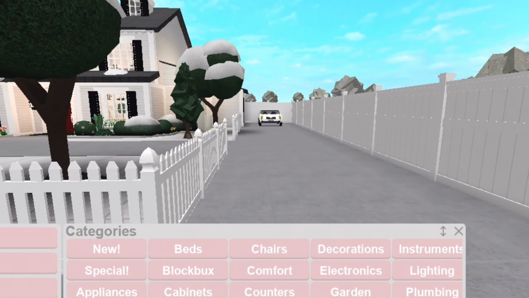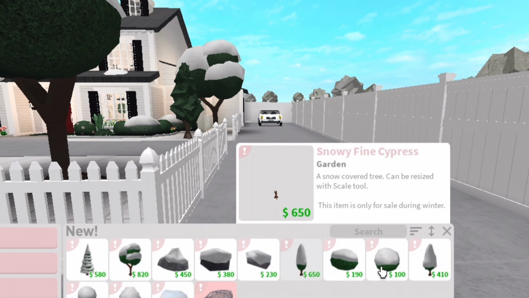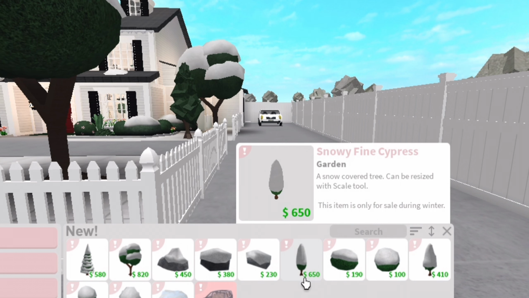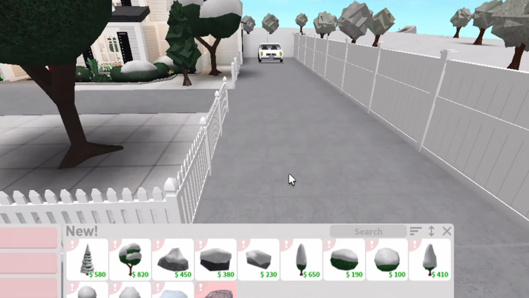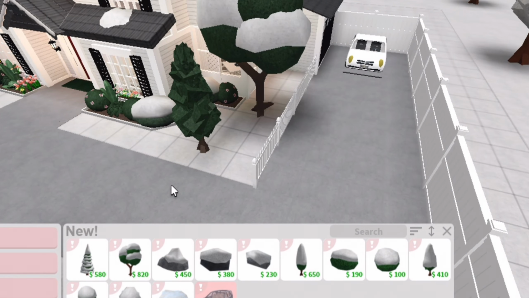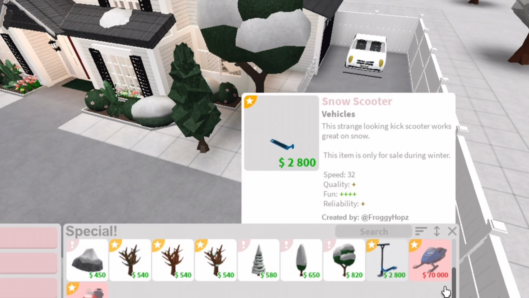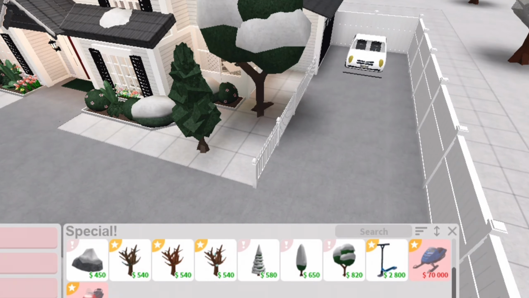So I'm in build mode, so let's check out the build section, the new category. In here are all of the snowy trees, so if you stock up on these, you have more time because these are winter items and I kind of knew they wouldn't pick these out because it's not Christmas related, it was more winter related. And let's check the special section. If you want to get these snowmobiles and stuff like that, or these trees, you can. These are still here. So yeah.